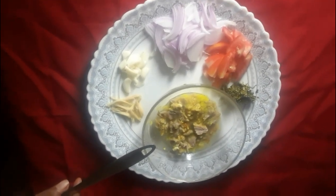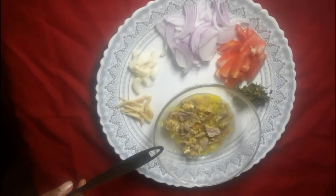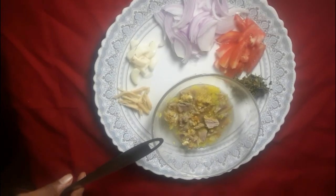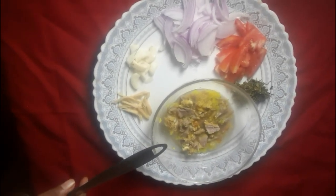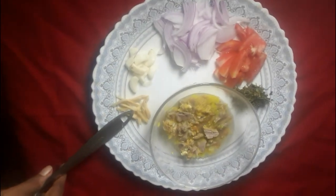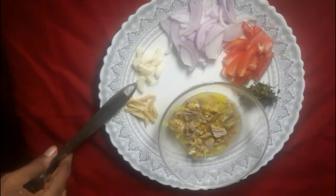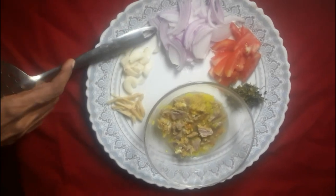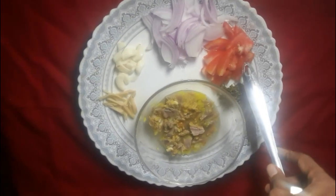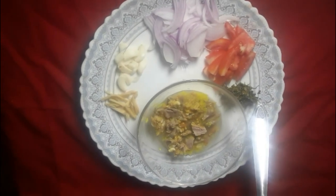Now take the mutton that we cooked and shred it into pieces. Now take 15 grams of ginger, 15 grams of garlic, one onion cut into pieces, one tomato cut into pieces, 25 grams of fenugreek leaves. Heat the pan and pour in 10 ml of oil.